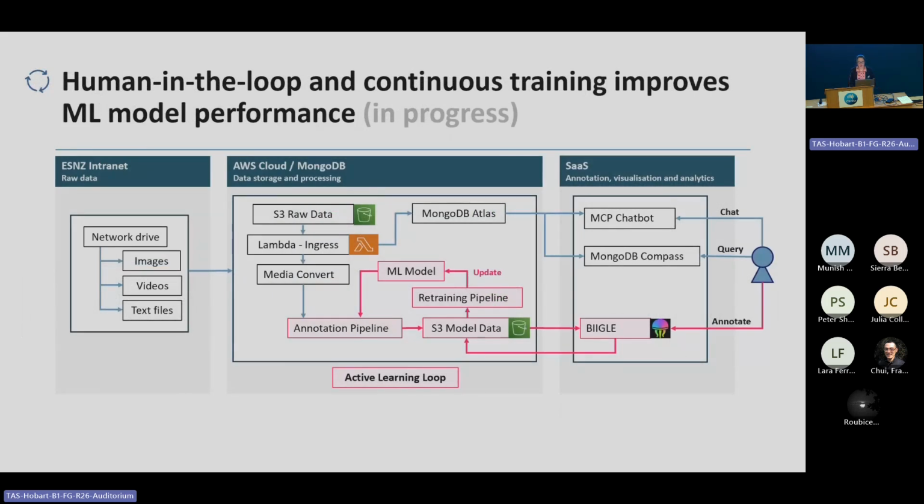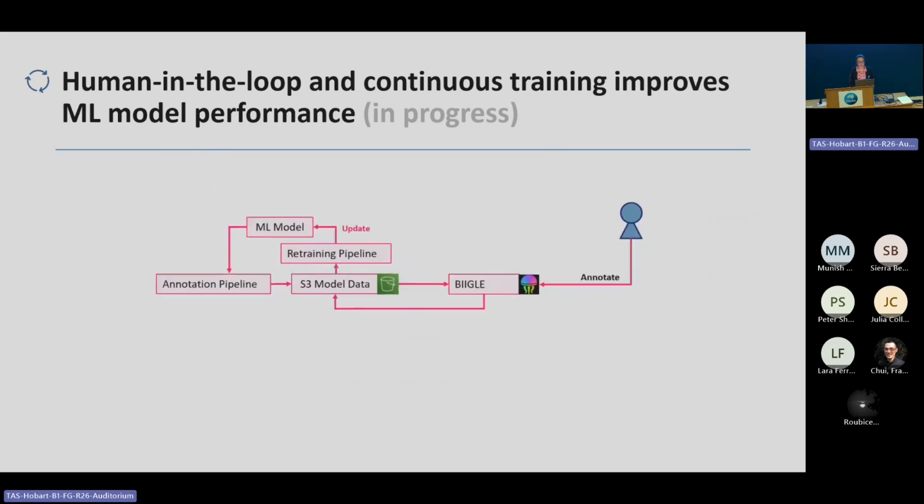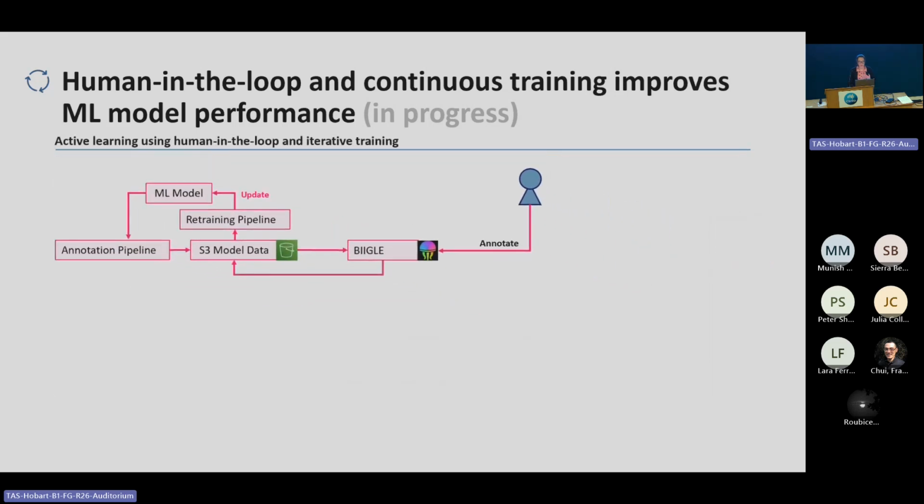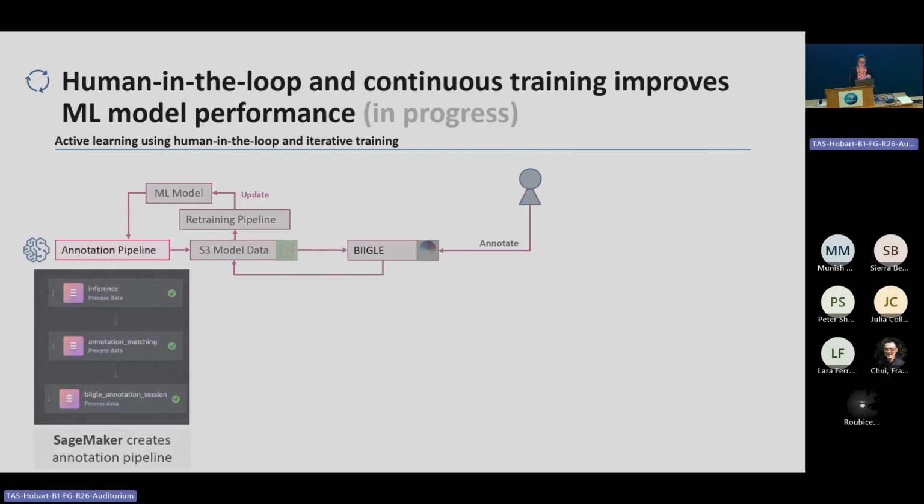So here we've just talked about cloud services managing imagery data and workflows. I'll just draw attention to a specific part of the workflow, which is the human in the loop and active learning loop. The expert feeds back into the model, learning from corrections, and then improving performance over time. The model then reduces errors in future predictions.